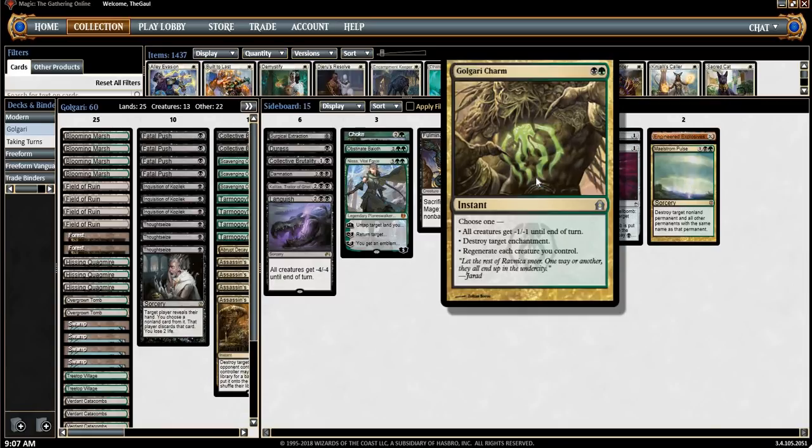So Pulse is great. Golgari Charm, this can destroy target enchantment. That's really the only live mode, as far as I can tell. Now, they do play some transformative sideboard cards like Psymaster Thopterist, that if they have it, it might come in against us. This can kill the Thopters. Yeah, okay. I guess that's a thing.